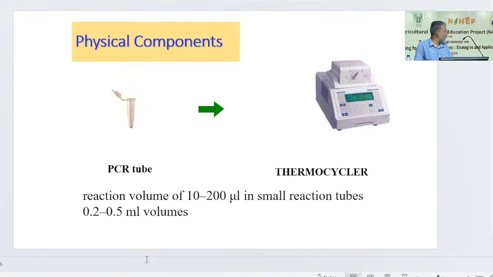So again, I'll skip these things. This is denaturation, and when you start, you do denaturation for a little longer time because the reaction has not started yet. Understood? And then after that it comes to annealing, and after that extension, and how much the extension time is depends upon how long your target length is.